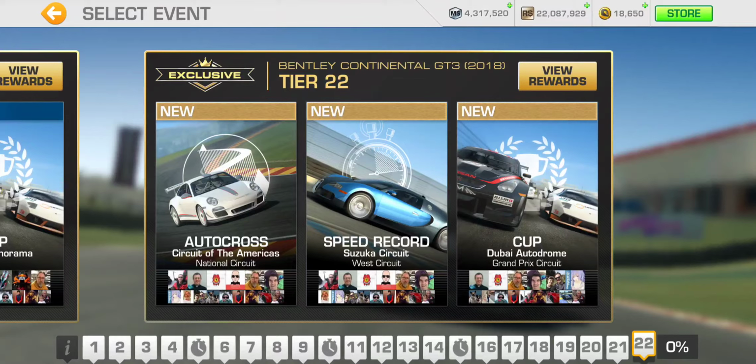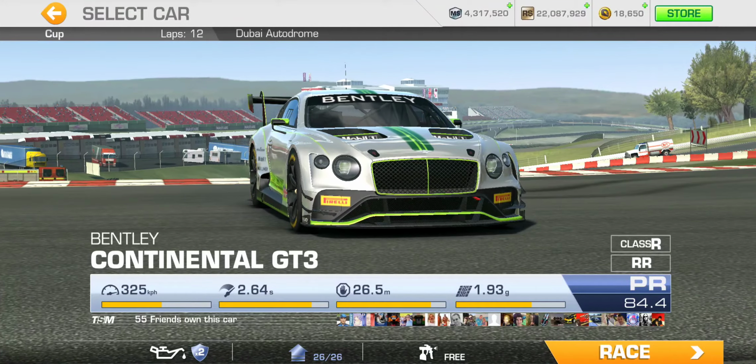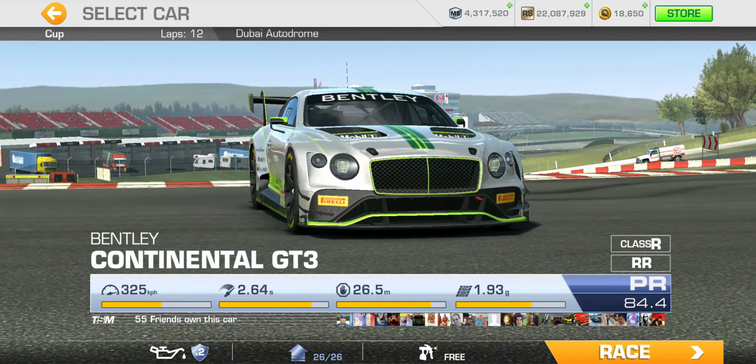And the final, Tier 22, we got Autocross at Circuit of the Americas National Circuit, speed record at Suzuka West, and then the final Cup at Dubai Grand Prix, 12 laps. So those are really lengthy Cup races featuring this Bentley Continental GT3.